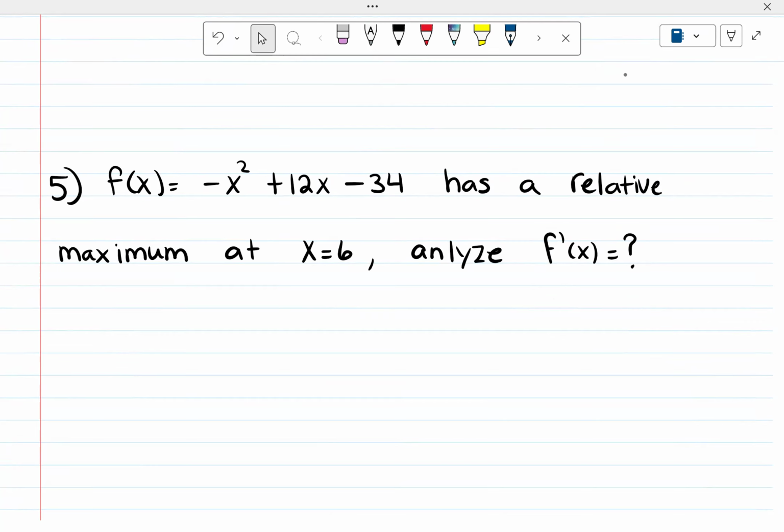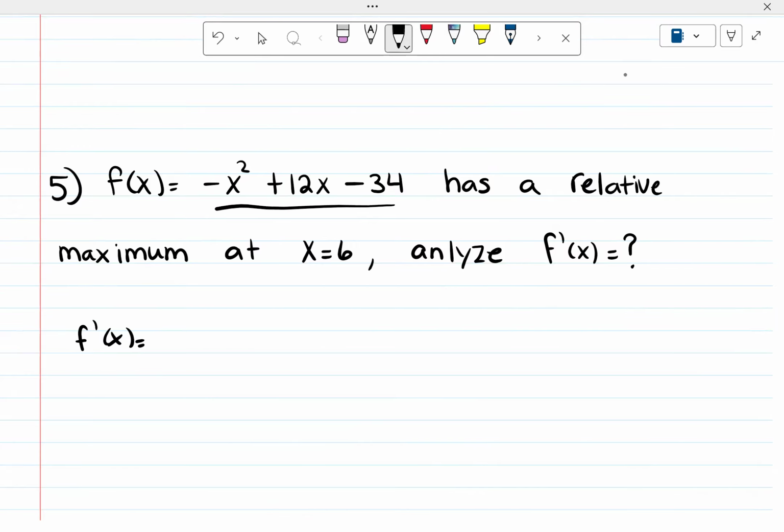So here, let's go over this. You could put this in Desmos and find the relative max, but if you want to do it by hand, first what I would do is figure out the critical values. So first you've got to find f prime of x. And this is not too bad. You just use the power rule.